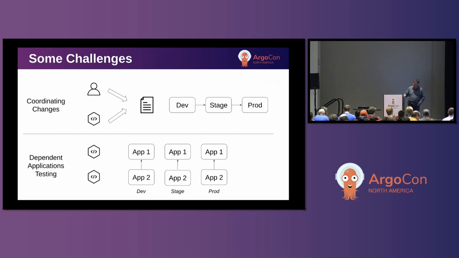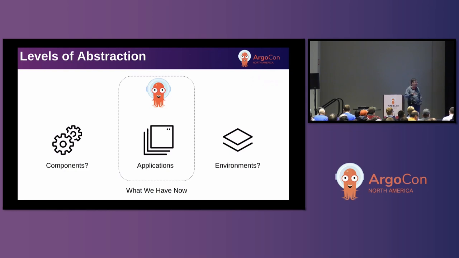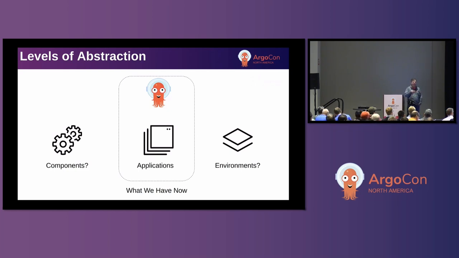When I deploy app one, I don't want to just test app one — I want to test that app two will still work with app one. When you look at Argo CD in terms of levels of abstraction, right now we have applications, and yes, there's application sets on top of that for grouping. But the question I want to pose is: do we need more or a different level of abstraction? At the lower end you can have components, addressed with Kustomize components, umbrella charts, and Helm. But at the higher end, do we need something like environments or snapshots — something more holistic than a single application?